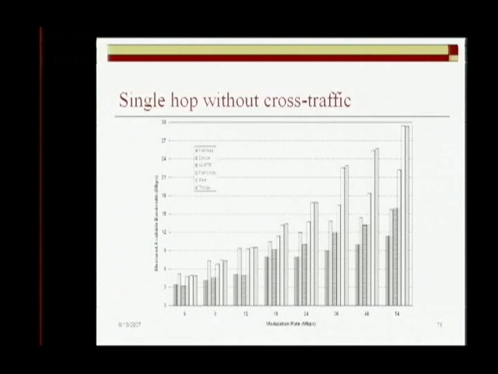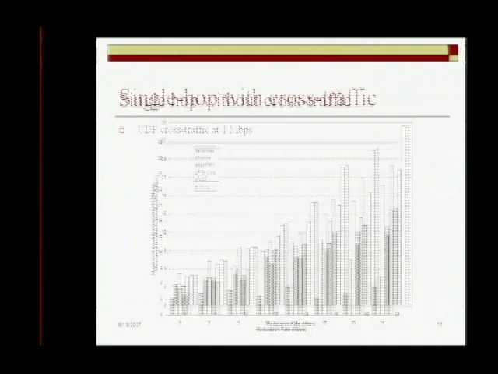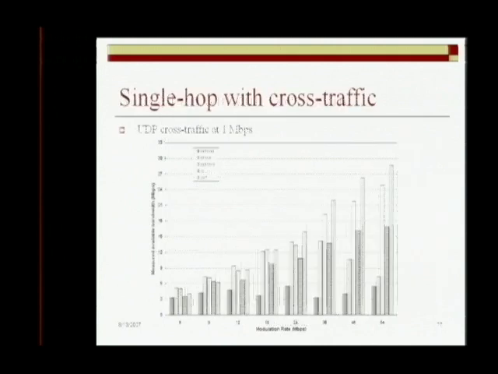As we go higher and higher, PathChirp is the only one, and Spruce to some extent, that shows better available bandwidth compared to the other two, compared to the standard metrics. If we take the cross traffic also, we could see that Spruce is performing as well as PathChirp, but PathLoad really deteriorates when there is cross traffic. PathLoad becomes a useless measurement tool in that case.